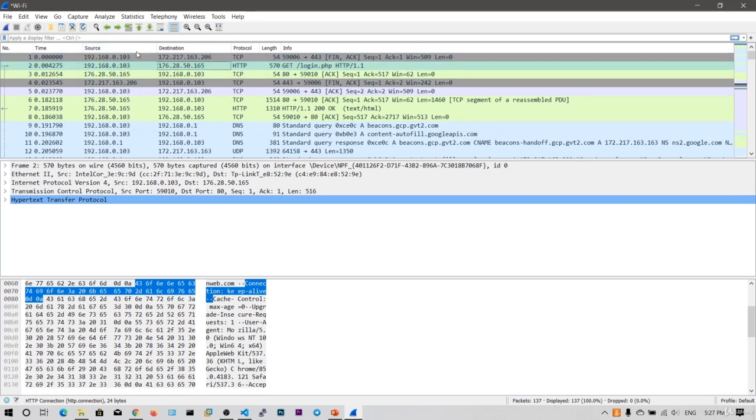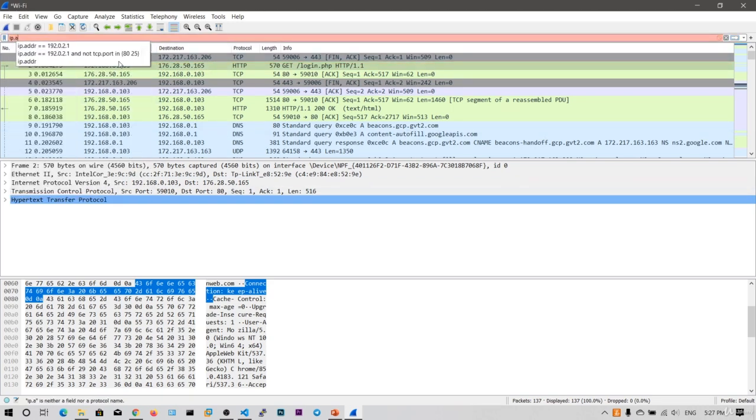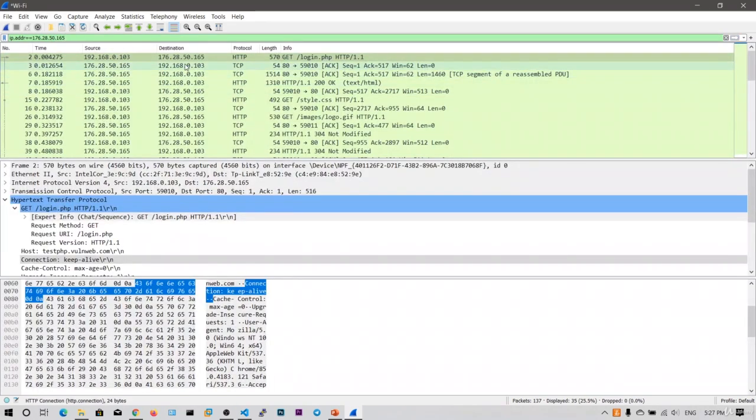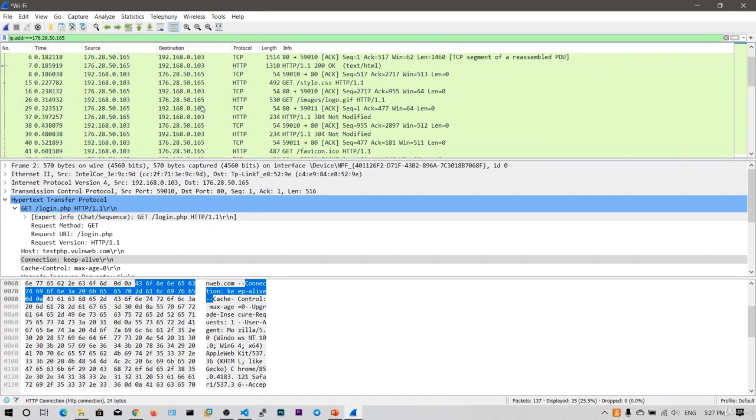If you want to filter the display results, you can type ip.addr, since I want to review only the packets with this IP address, either source or destination. Let's say 176.28.50.165. If I hit enter, only the packets with either source IP or destination IP matching this IP will be displayed.